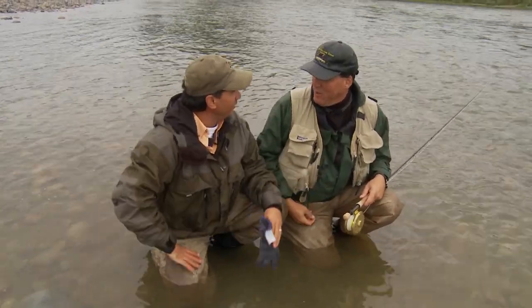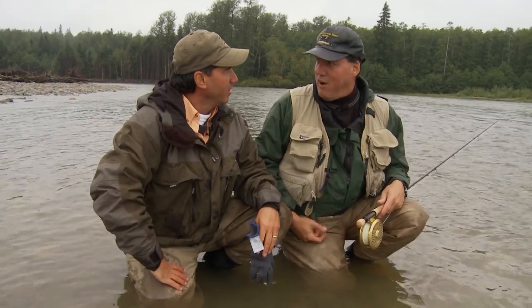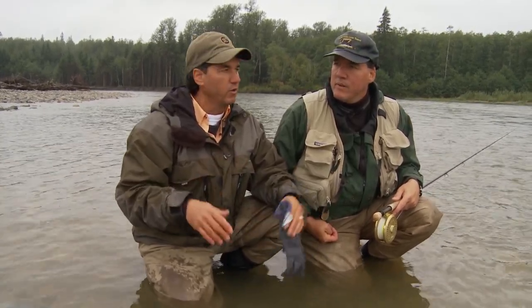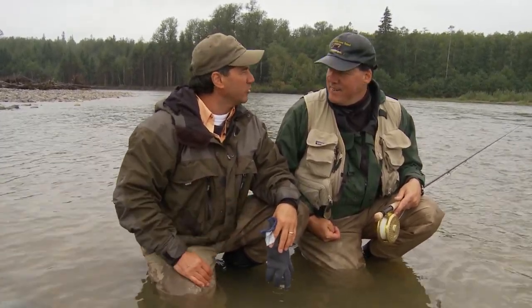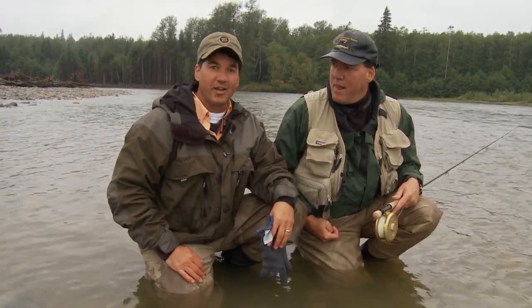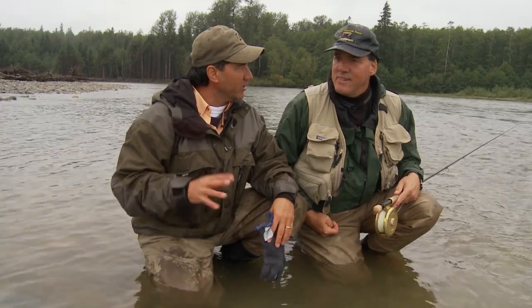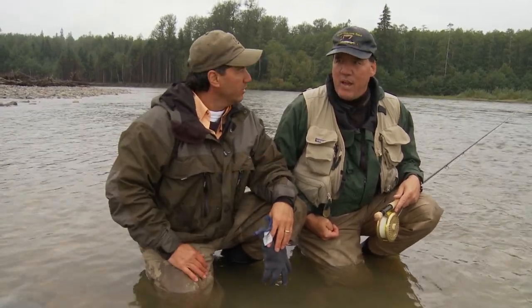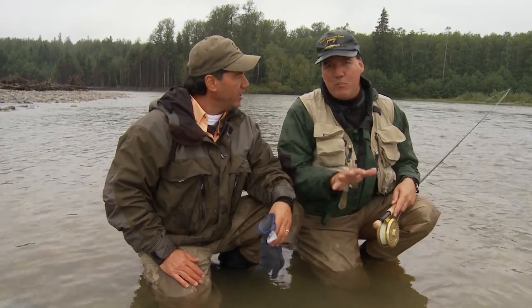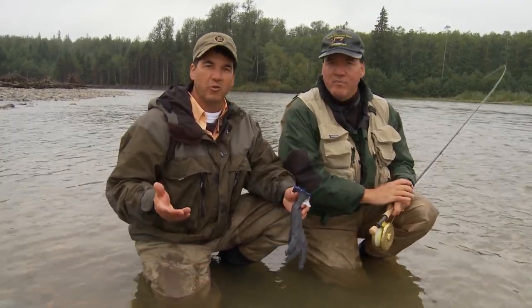We had a lot of fun, lots of coho. Lost a few. And that's a big thing I want to say is, if you want to come out for the coho, you can get them colored up in September. The Kitimat is loaded full of coho in September, but they're mature, they're red. They're doing their thing. If you want to get real chrome bullets like we got today, come in the middle to end of August. They're all moving through. Not as many fish, but you get the real big chrome bullets. This last color is more what you get around September. Still a beautiful fish.